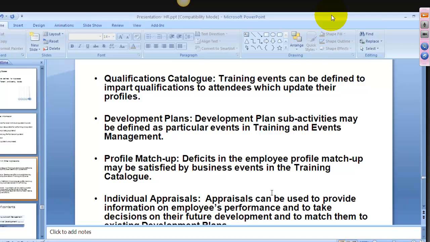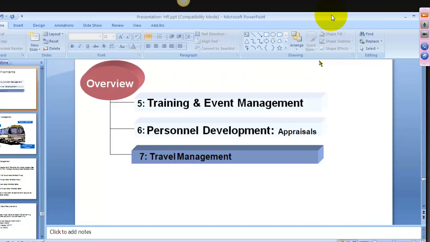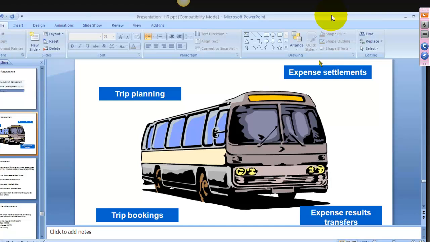And again, travel management. There are basically 2 parts. I'm not going to tell you the whole thing, travel planning, but I'm going to cover training bookings and the expenses, how it happens. Travel management can be considered as an FI module. When it comes to the HR module, it's a very small topic. What we do in HR is the bookings, and once you have completed your travel, you come and claim those expenses which have been incurred during your travel. So these things we do in travel management from the HR perspective.